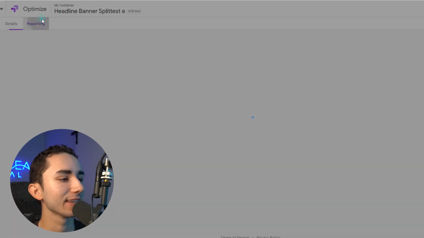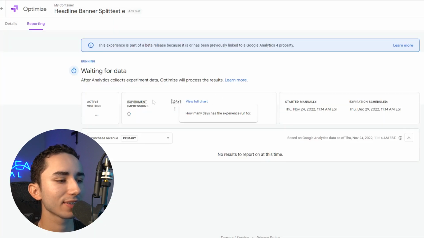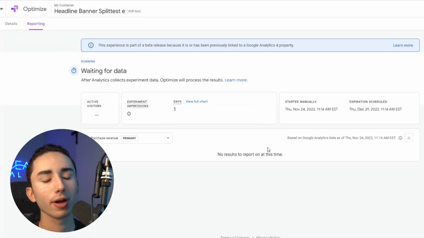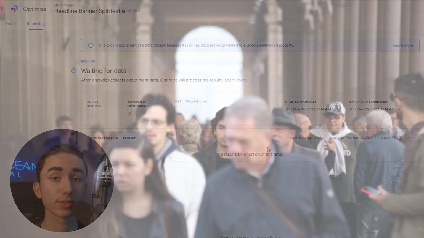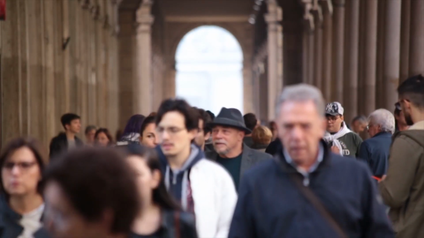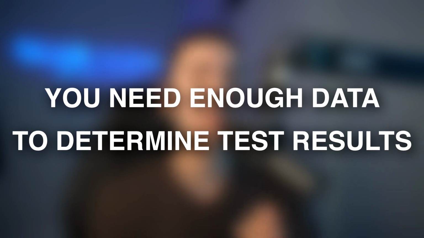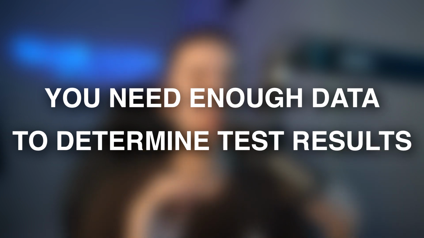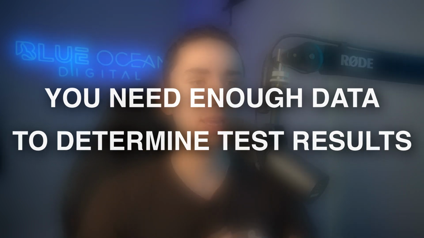And it'll be showing up in the report section of Google Optimize. So if you're wondering where that is, you see details, then go to reporting. And as you can see right here is the first day. There's no data here, but after some time, you have to send thousands of people to your website, because that is the only way you can tell if the test was successful. You can have thousands of people come to your website, and if there isn't a big increase in conversion rate, if the numbers are very similar, then you can't really say which landing page did better or if having that split test made a difference.